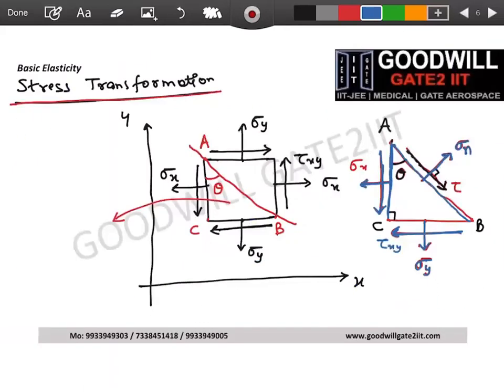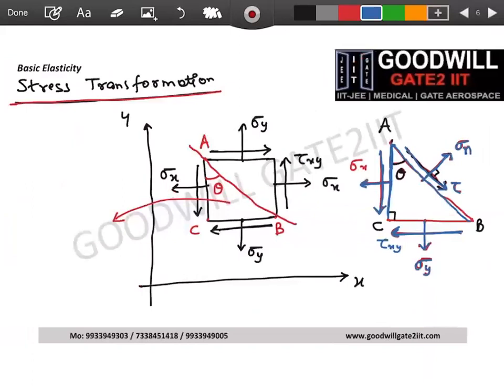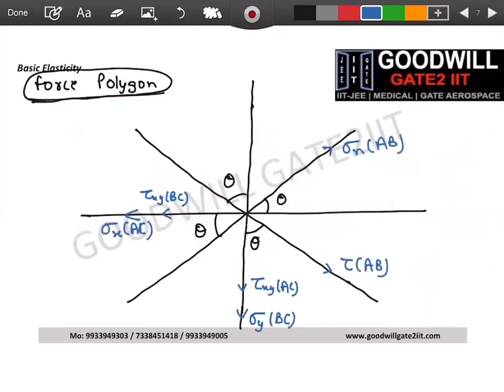And last stress is tau, acting on face AB going in this direction. So this is tau acting on face AB going in this direction. Please keep this in mind. When this problem starts, we already know what is sigma x, sigma y, tau xy. And the problem says, if you want to calculate stresses on a plane at certain angle theta from vertical, what is the way how you will calculate? So I'm deriving those formulas now. I hope you people agree. I have up till now done only the force polygon.